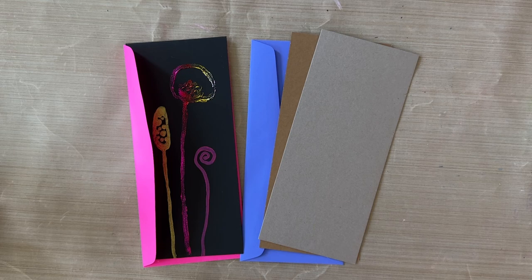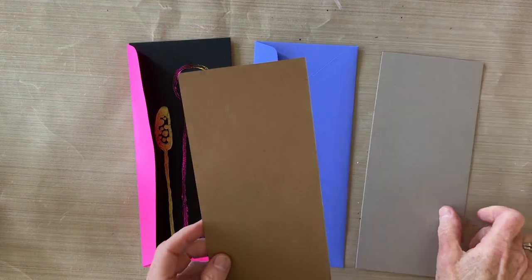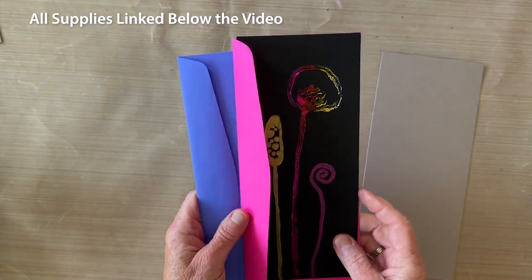As we mentioned in the introduction, we have two new panel cards. We have the wet cement and craft. I'm going to work on wet cement. In addition to that, we have two new envelopes. We have violet and pink. They have the Astro Brights name. I don't remember what it is.